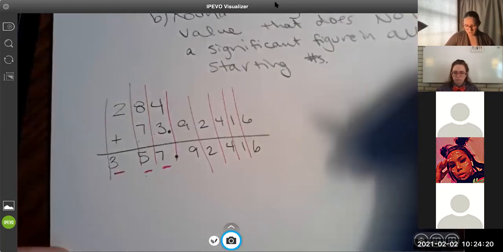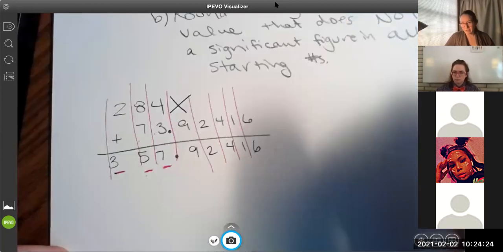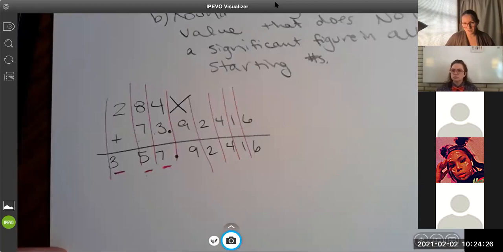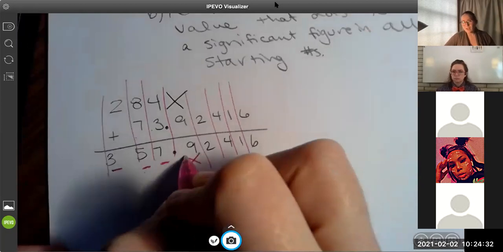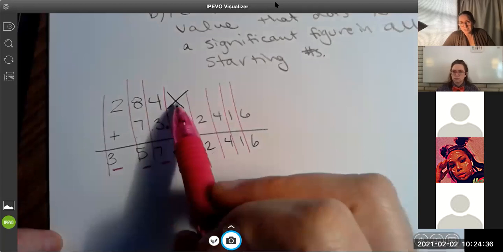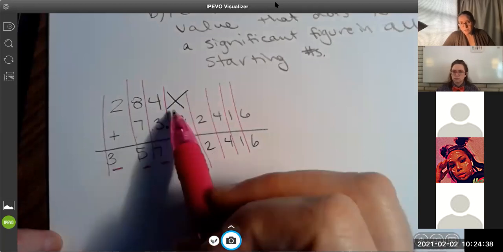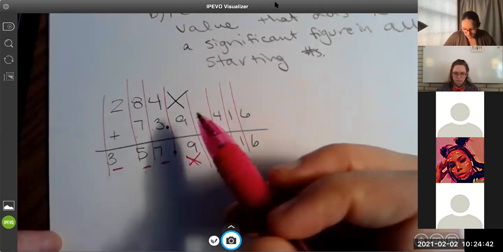when we do this in class, I'll sometimes just put an X here because there's nothing there. There's no significant number. We are not going to keep this place value in our final answer because we don't know. We can't see this. This tool couldn't see that detailed at all. So even though this one could, we can't report it. We can't see it. It's not confident.